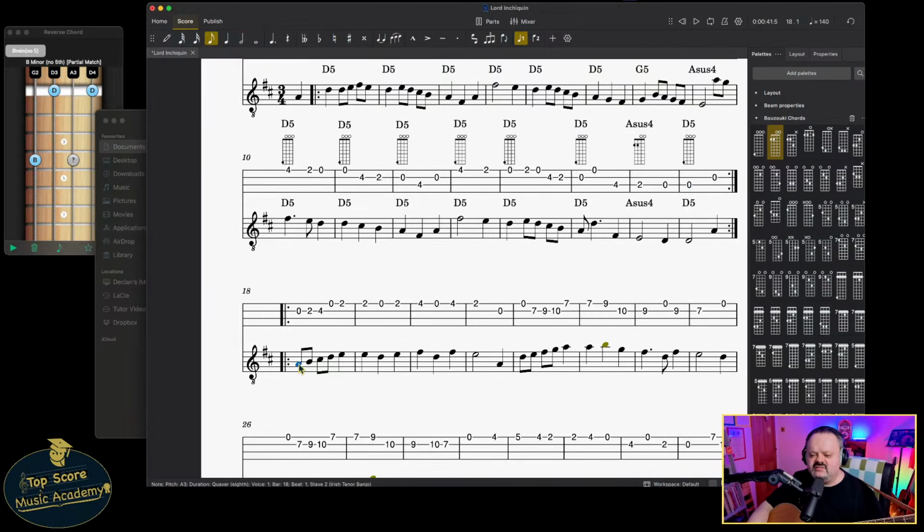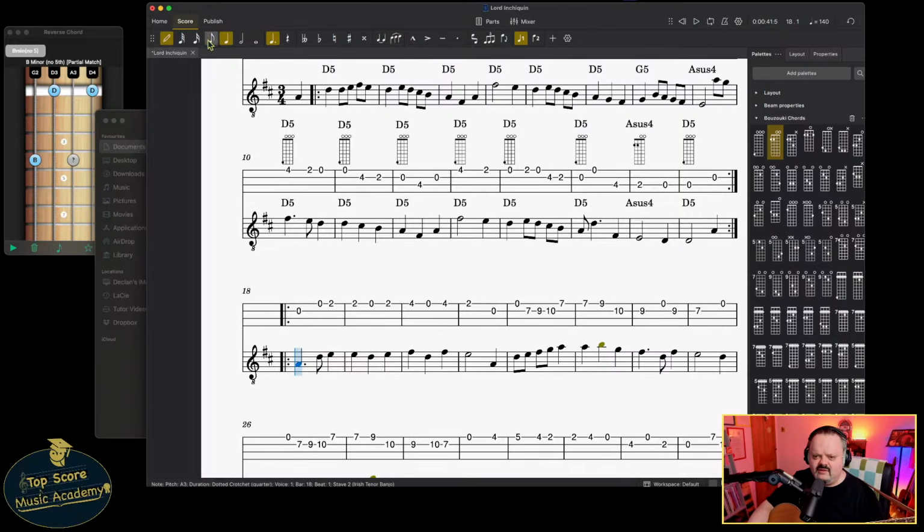Yeah, I'm going to change this, 1 1 2, just to make it easier. As a scale up to that.